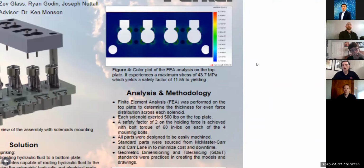As you can see in this image, the yellow half-circle portions of the top plate are where the top plate mates with the solenoid surface. And they're experiencing, as we would expect, the highest stress in this design. But we found with our calculations that it's 12 times lower than the yield stress that would actually cause any permanent deformation. So this is a really conservative design to yield stress.